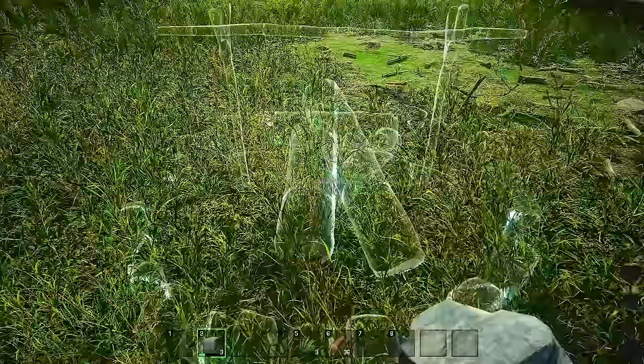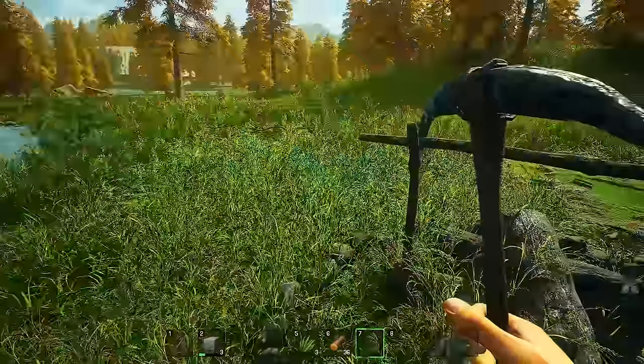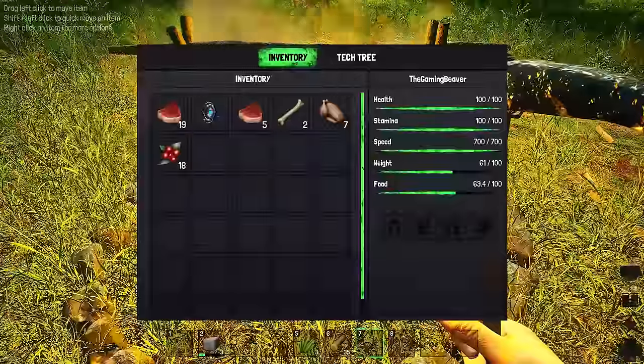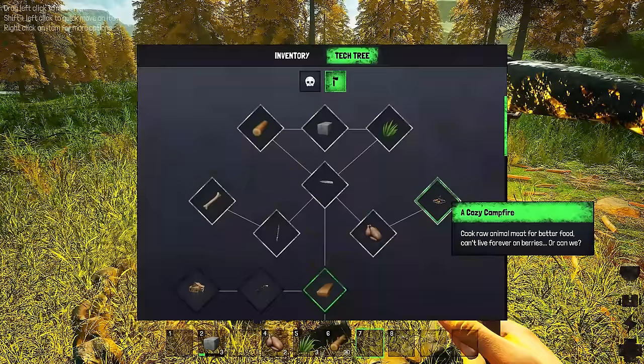Rocks everywhere. Oh, my bad. I didn't realize I would need a pickaxe to make a campfire. Could I not have just stolen theirs? My neighbors over there, they seem to have done very well. Right, okay. Cook raw meat. Oh, I could just look at it! Lovely crispy bacon. Cook raw meat while I'm doing that.